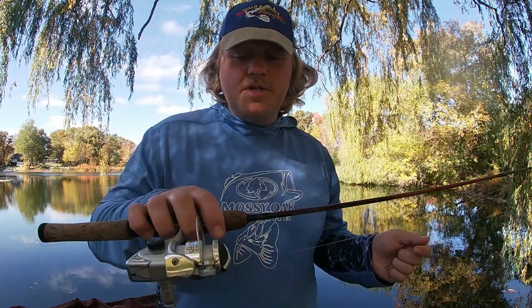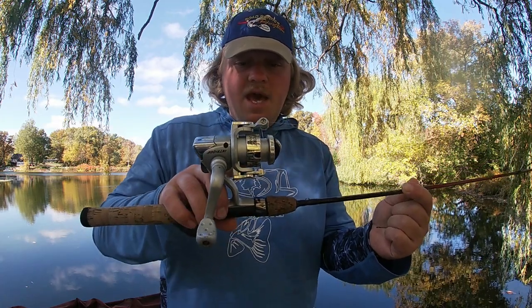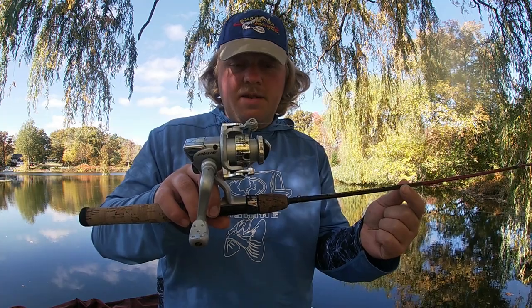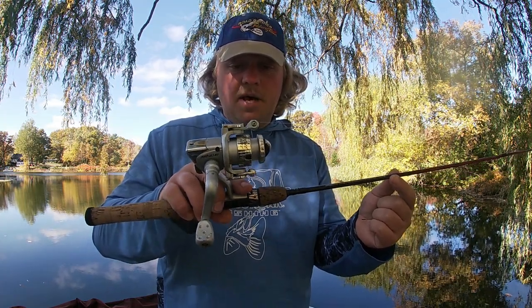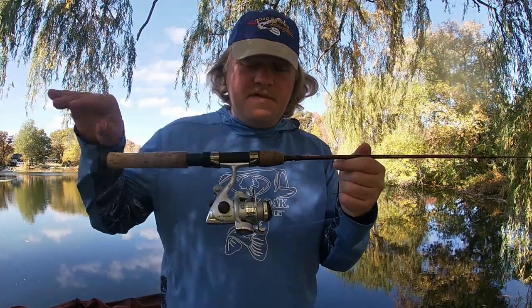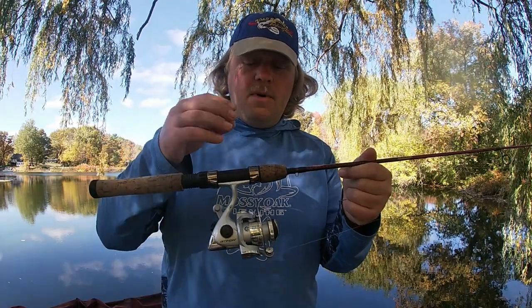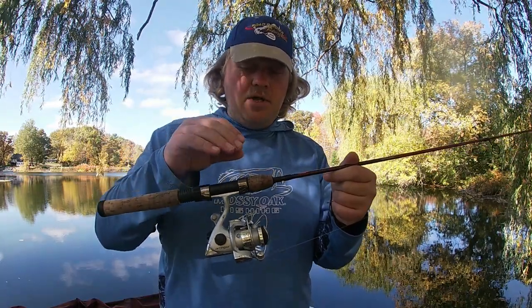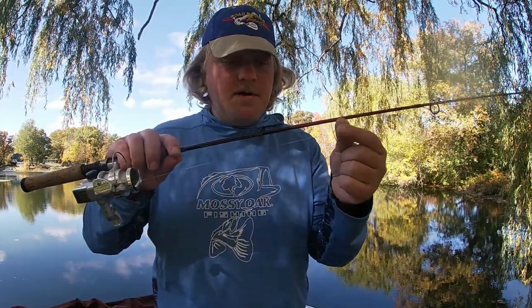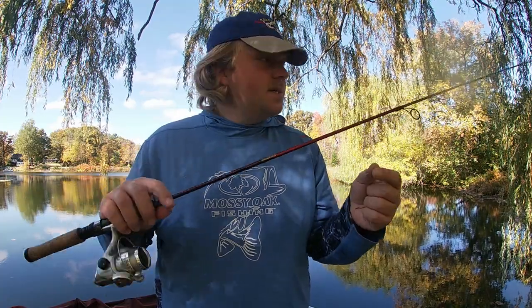Just for bluegill fishing, you don't need to have super fancy equipment. This is one of my ice fishing reels and I just have it spooled up with some 6 pound basic monofilament. You don't really need a whole lot of line on here when you're casting little distances off of the dock. Especially with smaller reels like this, they tend to wind knot much more often with the small diameter lines you're using when pan fishing. So this is just 6 pound mono — 8's kind of big, 4's a little too small. I like 6 for what it is.